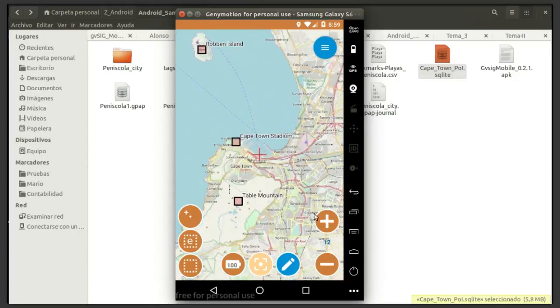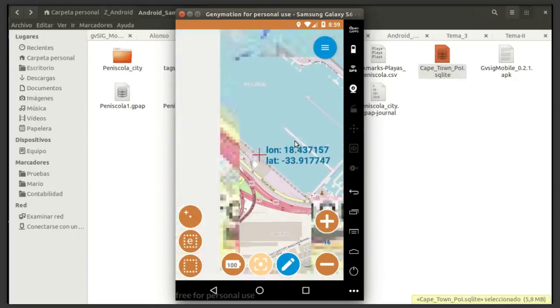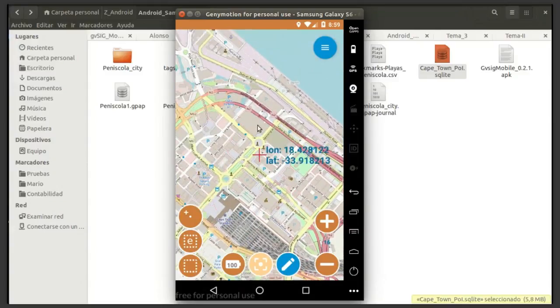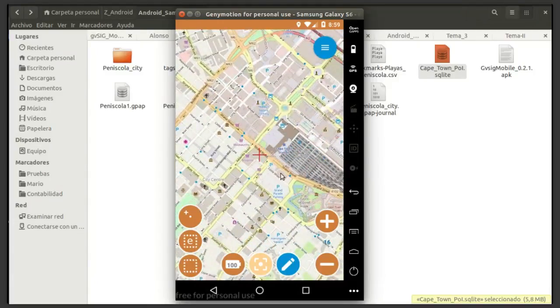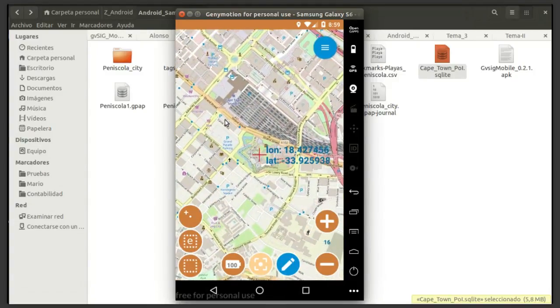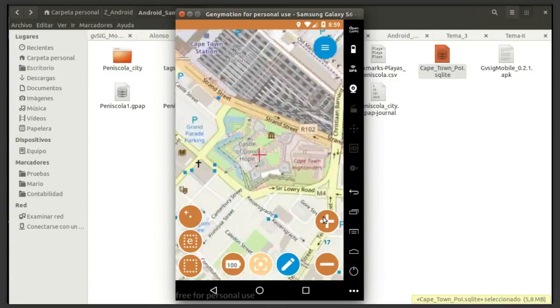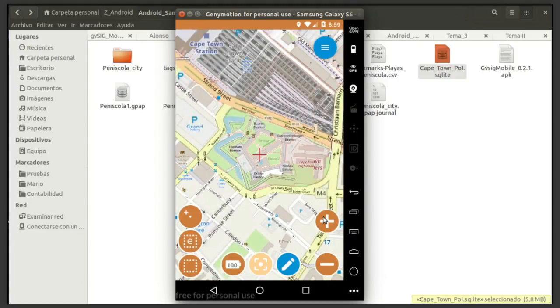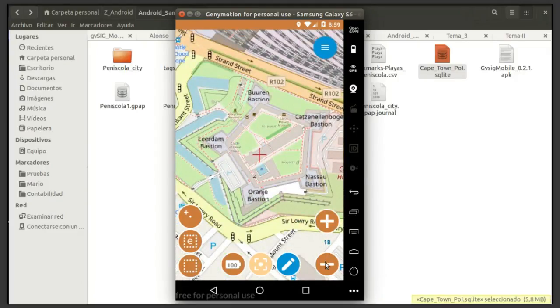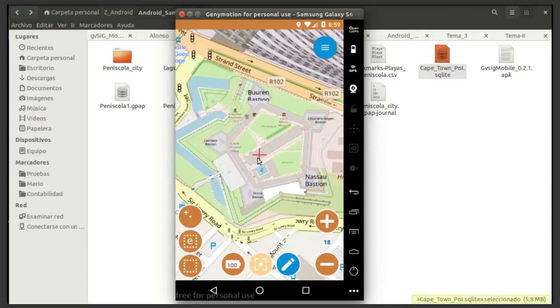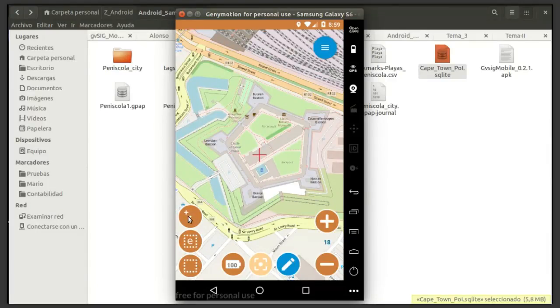So we are going to look for a new point of interest for mapping. In this case, we have the Castle of Good Hope, the Cape Town Castle, and we are going to add a new point here. I'm going to use this tool, and now we have 3 options.